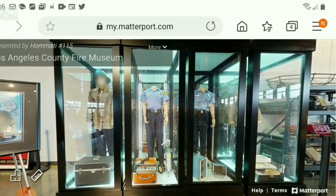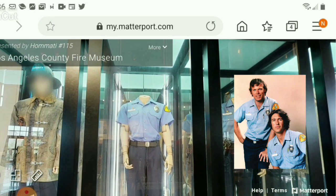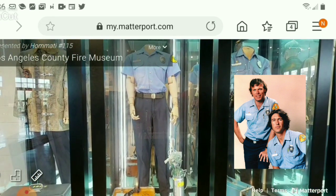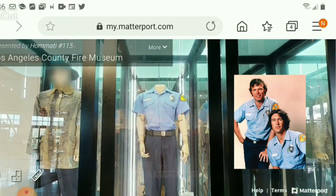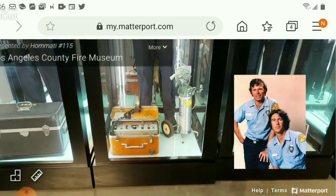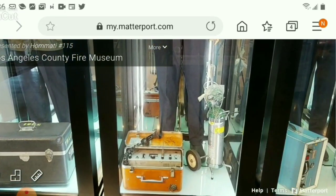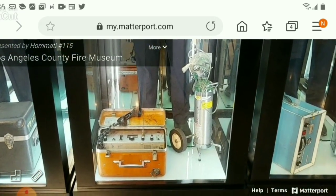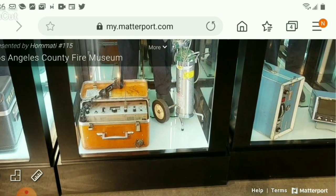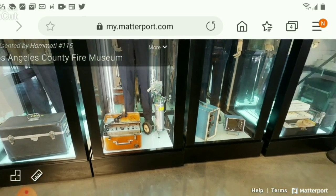So right there, Johnny Gage and then Roy DeSoto. Here are their actual uniforms. Their shirt, pants. And then just below the foot there, you see the actual phone that was used to contact Rampart Hospital. And then they would talk to the doctor and give him the diagnosis. And like, Rampart, we have a reading of blah, blah, blah, over 80, blood pressure, blah, blah, blah.